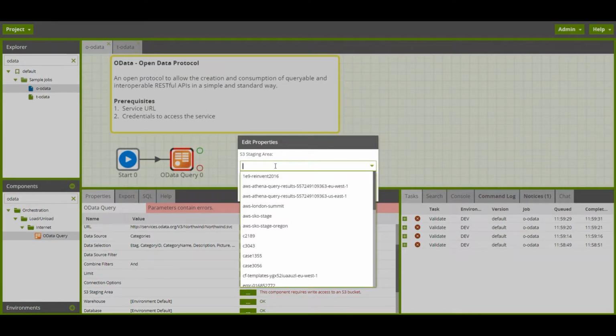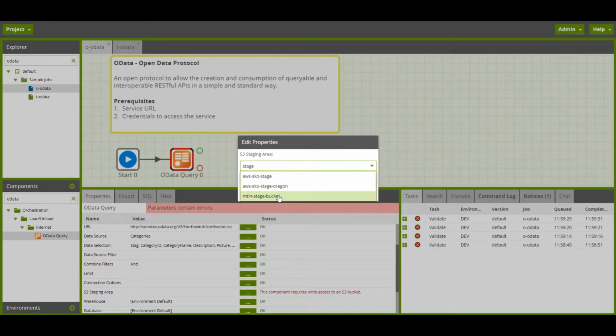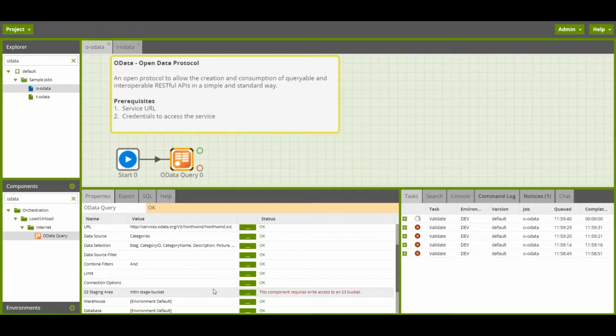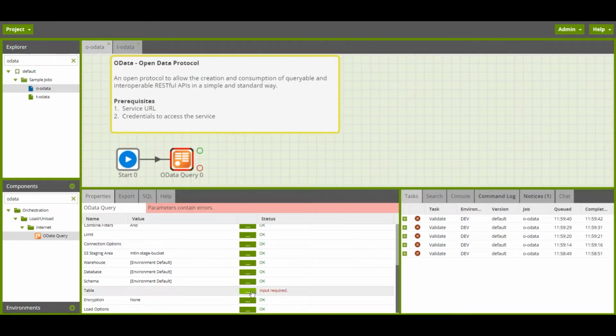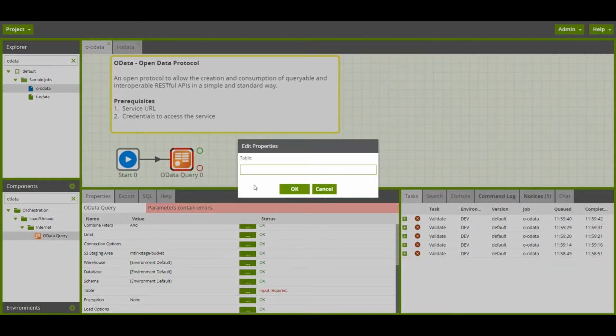Then specify the staging area. This is basically an S3 bucket, which will hold the data before we push it into Snowflake. And the final property is the table name in Snowflake, into which we'll load this data. I'll just call it stage categories.